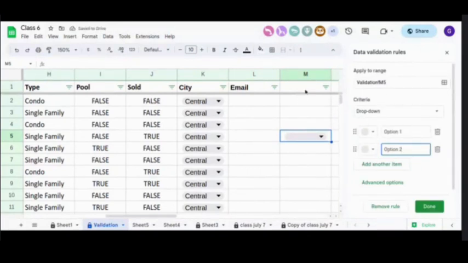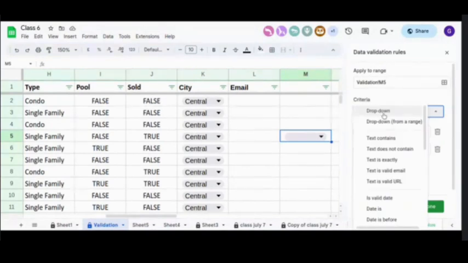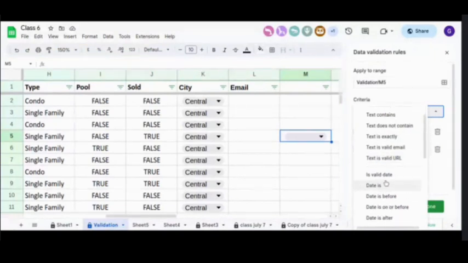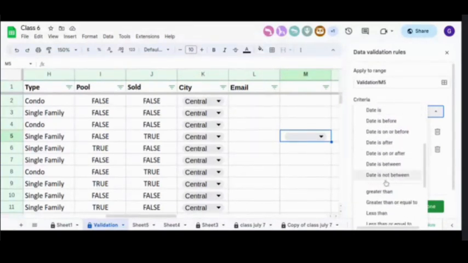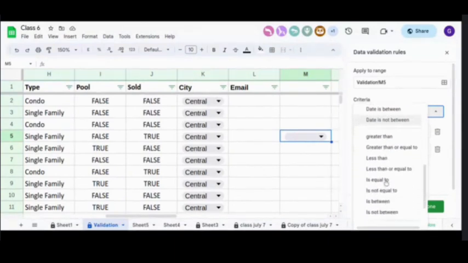So what do you want to check again? Text is okay. You could also confirm a URL, you could confirm a date, or whether the date is before or after or between. You could confirm numbers, for instance, the example we're using with age. So let's do that here.